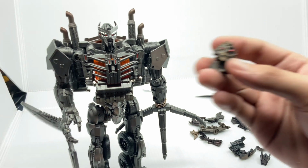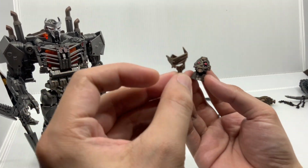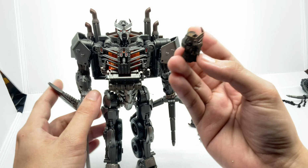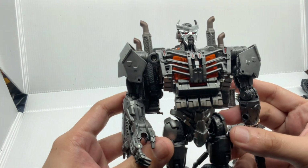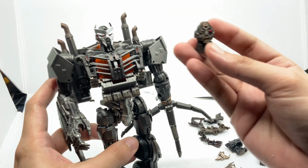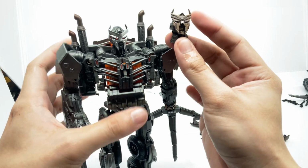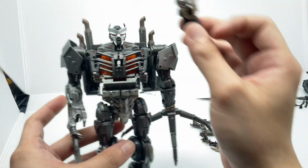And then for this mask, because the mask is separately put on, we actually have the broken mask as well. Look at this. So this head, I think, definitely wins against that head in terms of functionality and movie accuracy. But I think for the face with the mask on, this mask actually looks pretty good. It looks better than this face being put with this mask on. It's just a little better, I think, because after we put this on, it looks a little strange. But that definitely looks more natural.